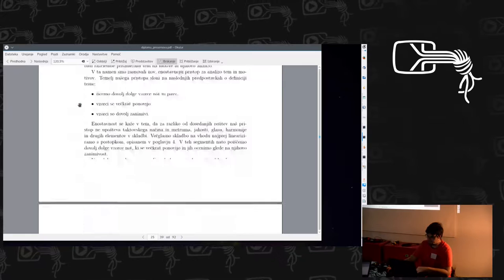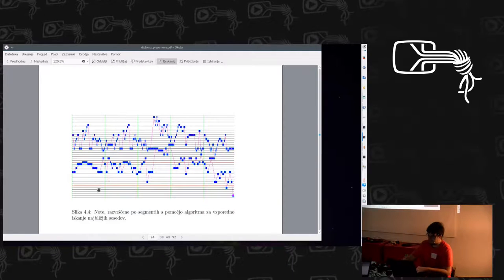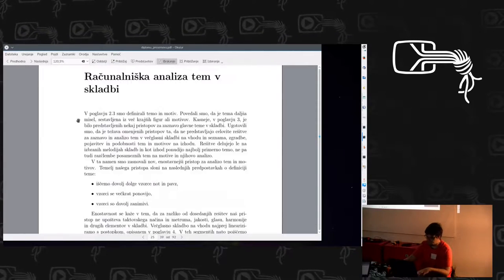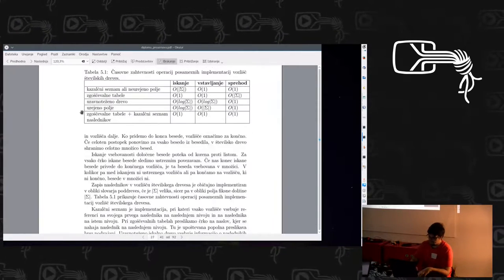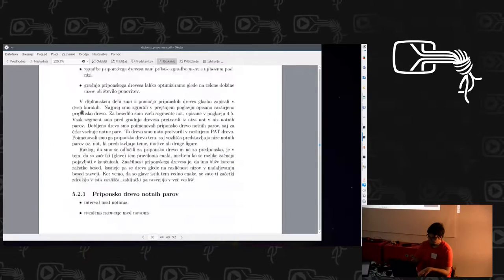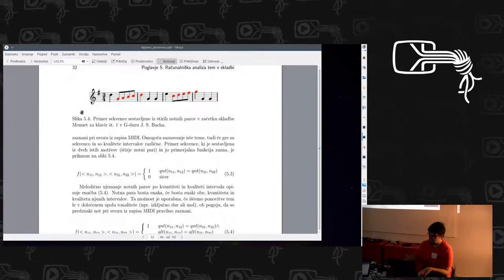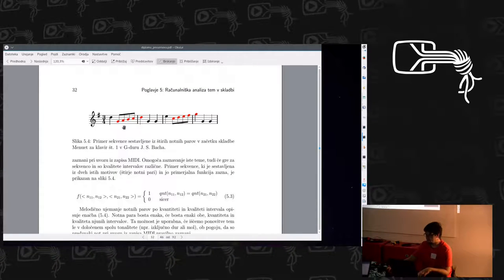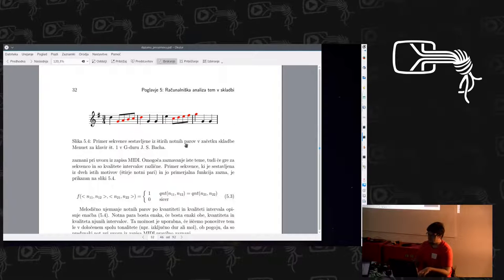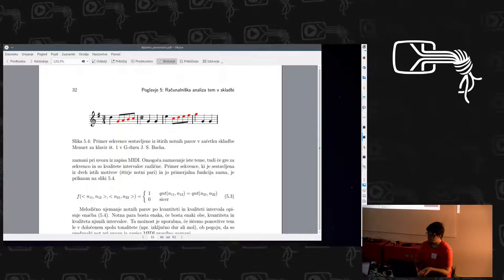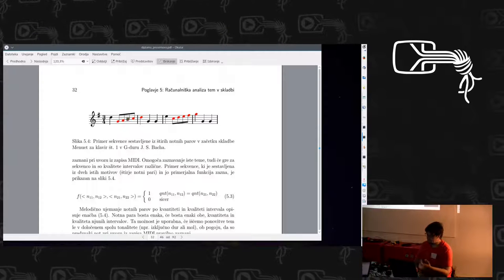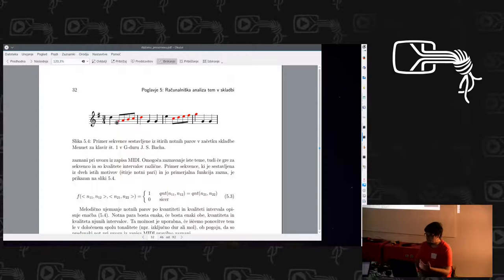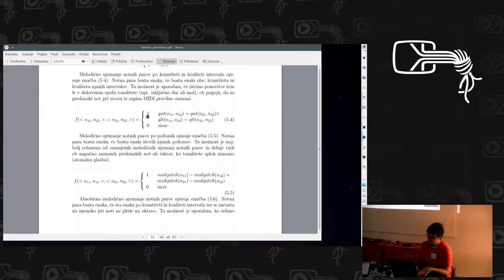So the first phase is to clean up the crossings of voices, because it's just MIDI. You don't know which voice is which. And eventually, I make a tree. So here, for example, is a repeated same pattern. We have four 8th notes, one quarter note, and the relations between consecutive notes are the same. So we have a second, four seconds in a row.